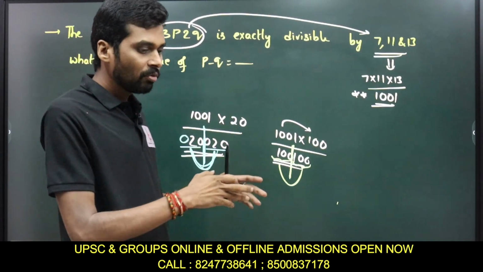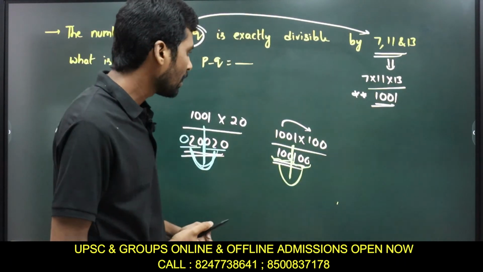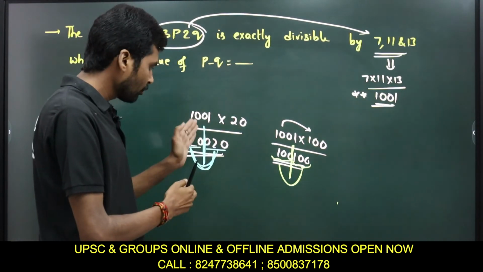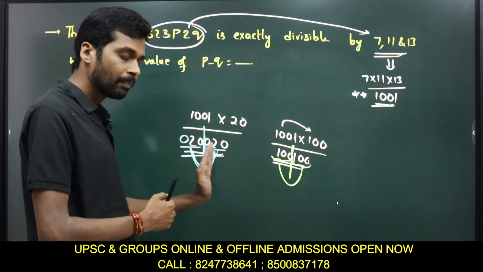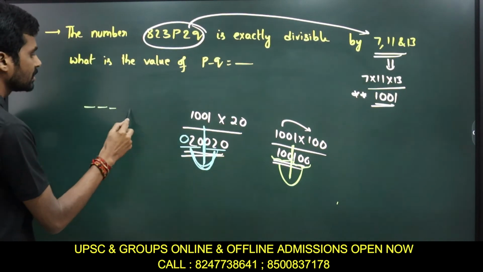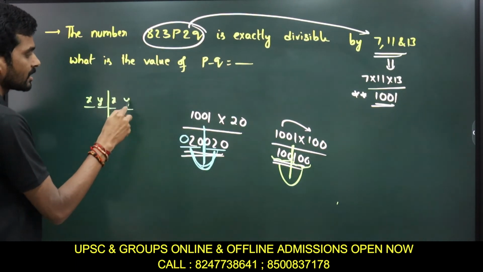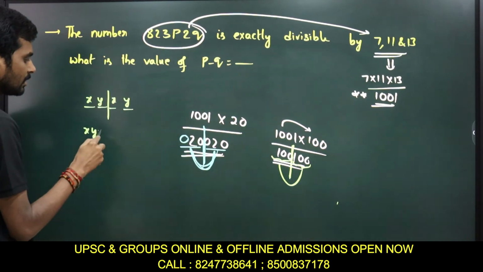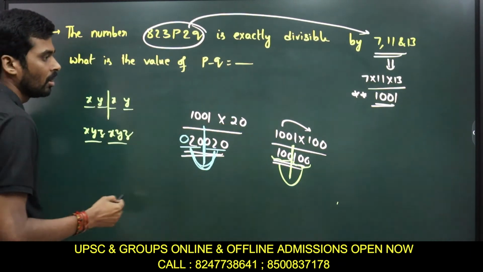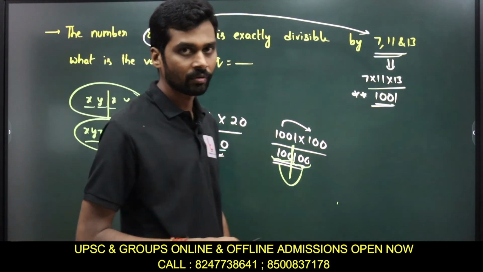So one thing we clearly understand from the multiples of 1001: whatever the multiples we have, we can make it into an even number of digits. If you break the number into equal parts, both the values are the same. Which means that if it is a 4-digit number, if I have xy in the first 2 digits, the next 2 digits are what? xy. If I have xyz, the next digits are what? xyz only. Okay, so these are the formation of multiples of 1001.